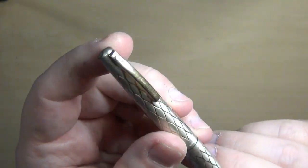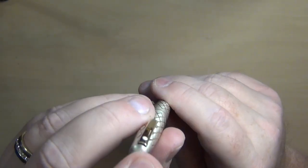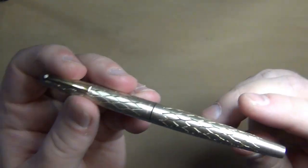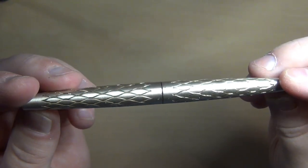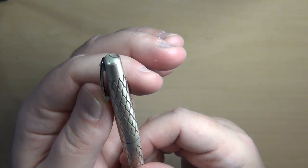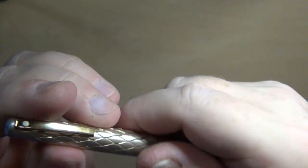Looking here, you've got that gold tone clip with the Sheaffer white dot. You've got almost a domed finial, but this one has a kind of dent in it right there, so obviously there is a bit of a blemish. You come down to the bottom, and you've got that scallop pattern with almost a gold tone painting on there. You do have Made in USA Sheaffer right there on the cap band. It is a slip cap.